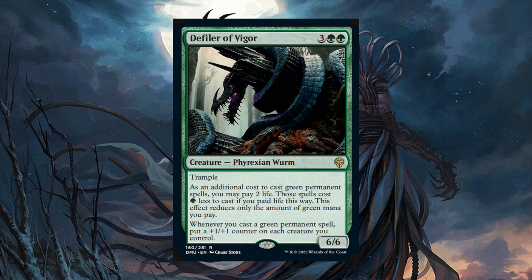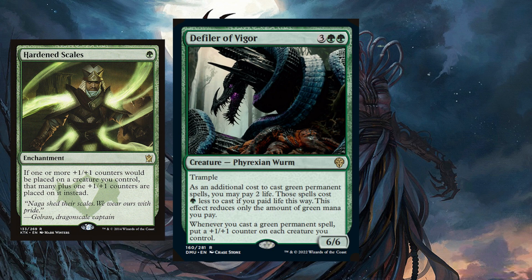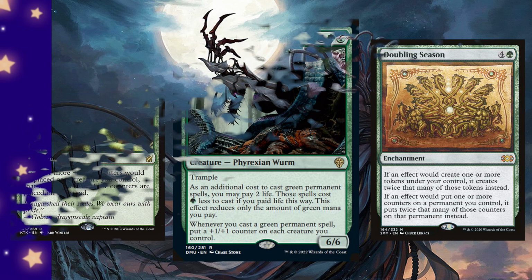And that's just absurd in eternal formats where things like Hardened Scales or Doubling Season or any of that kind of stuff resides. So aside from the power disparity between the Defilers, I do think this is a great attempt at them trying to fix Phyrexian mana and get it back into the game.